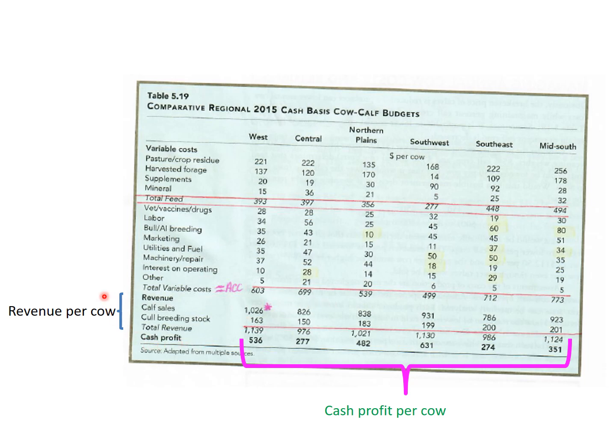If we go down here to revenue, that would be revenue per cow, because annual cow cost is figured on a per cow basis, and revenue per cow would be calculated on a per cow basis. But remember, not every cow in the herd brought in a calf at weaning, I would imagine. Okay, so this takes into account average weaning weight. This takes into account percent calf crop. So here we got calf sales. Okay, so again, pretty high numbers because remember this is 2015. So calf sales per cow range from high 700s to over 1,000.